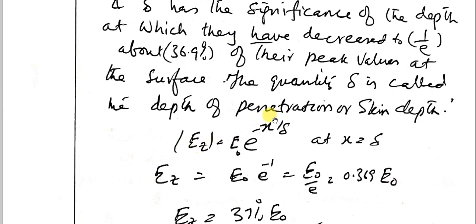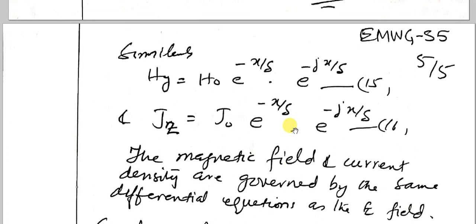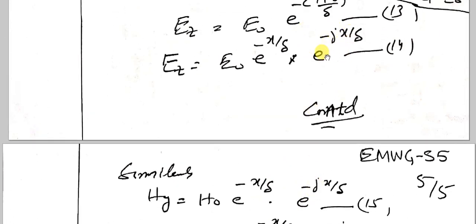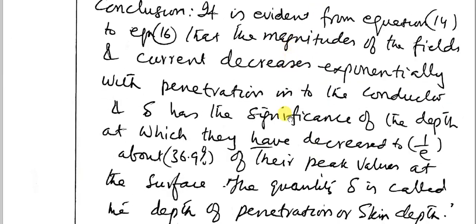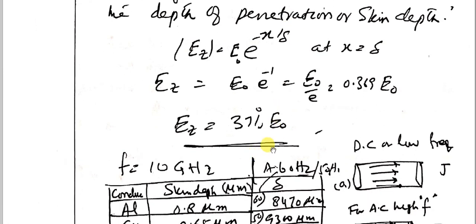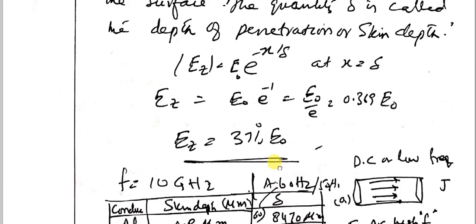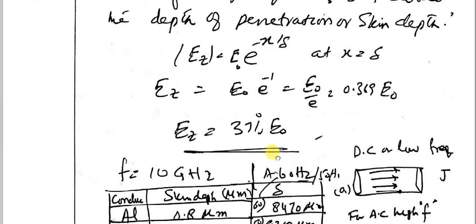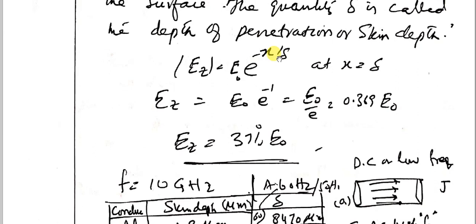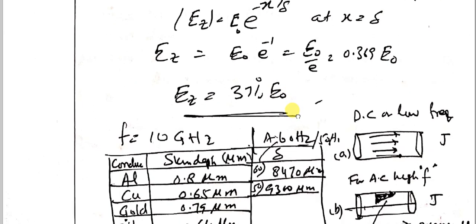Now if we take the absolute value of this Ez, we have already demonstrated that the absolute value of an exponential part is unity. Over there we take psi star psi equal to 1. If psi is an exponential function, we take its conjugate and multiply it with that function, so that is equal to unity. So we are left with E0 e to the power minus x by delta. Now at x equal to delta, when this distance x becomes equal to the delta, Ez is equal to E0 e to the power minus 1, or E0 over e, or it is 0.369 E0, or 37% of the E0. Thus we get the conclusion that it is 37% of the maximum E0, that is the maximum value at the surface.